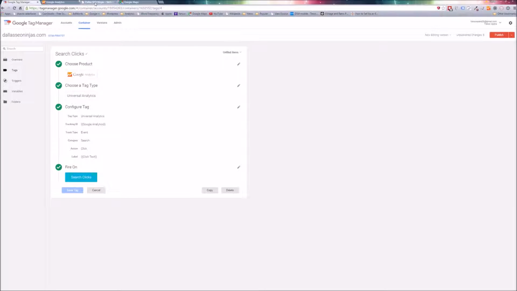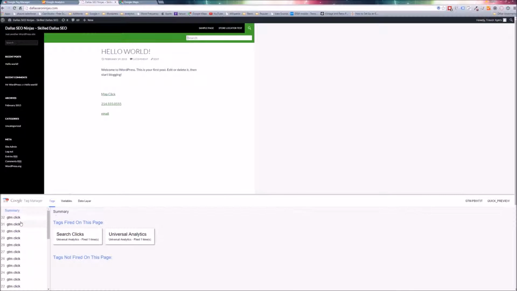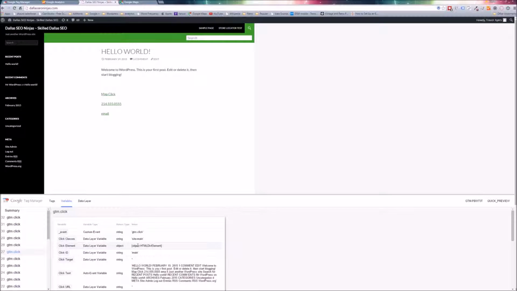That's a great way to figure out what is being passed to the data layer. And again, any one of these clicks, you can click on GTM click, variables. So you just need that all click trigger. It's been helpful for me, even though I like getting in the weeds and looking at the source code. This increases efficiency. If people are breathing down your neck to get something done.